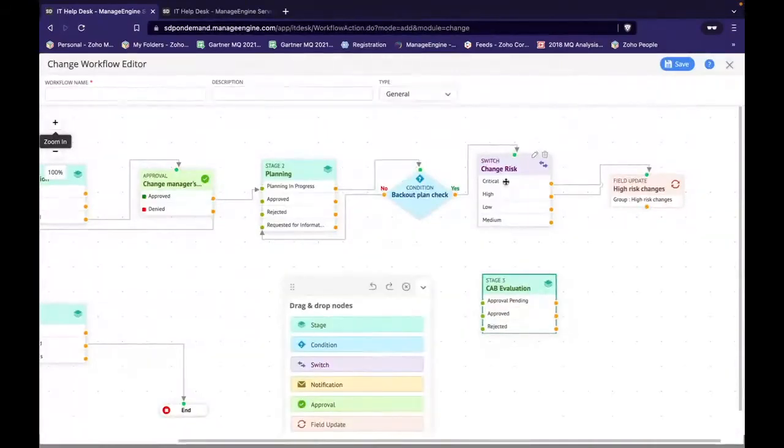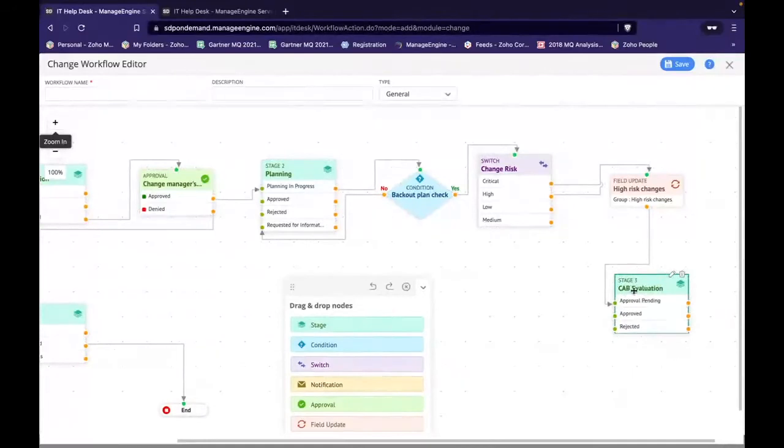Now, if these are high risk changes or critical risk changes, we will ensure that they reach the CAB evaluation stage. Otherwise, if the risk associated with these changes are low or medium, I'm simply going to say that they are approved. Now you can configure a single workflow to handle different types of changes, but with the right tool, you can ensure that the path through which that change traverses is always different.